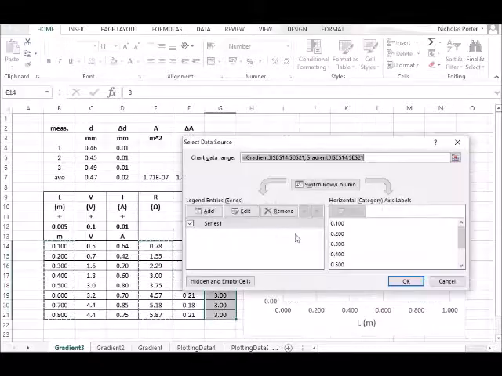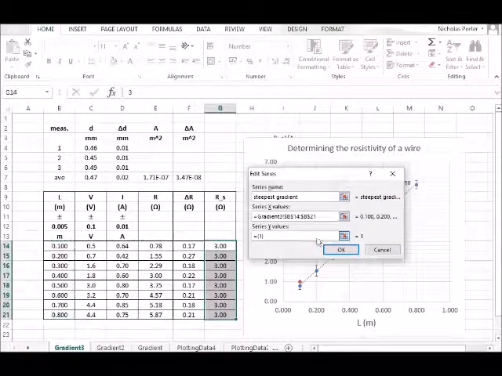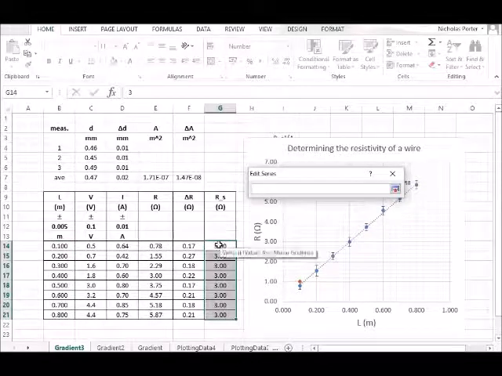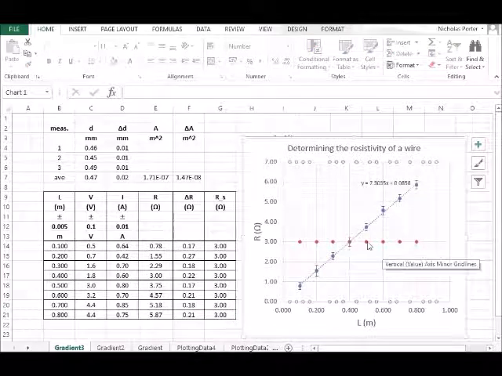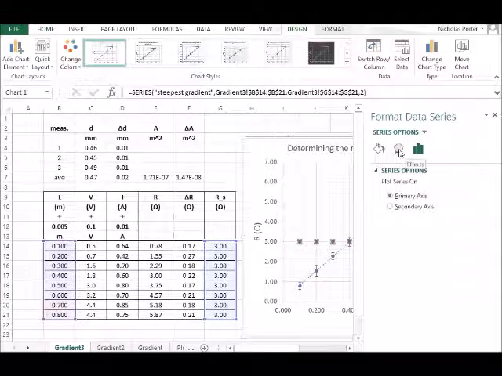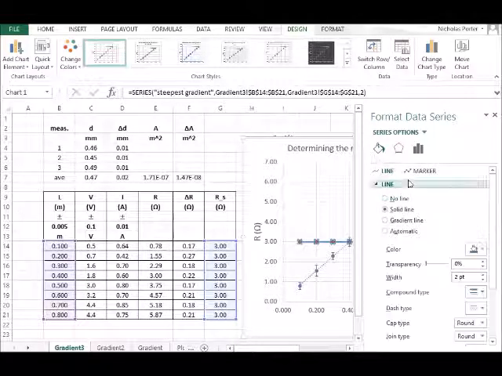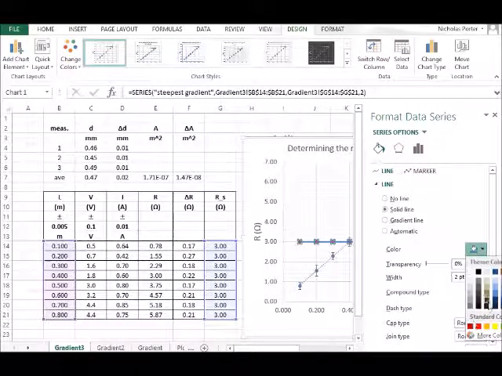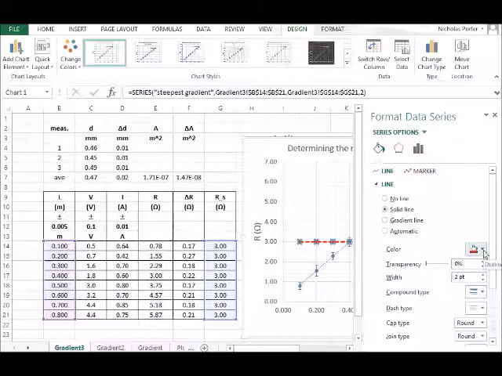As I've been talking, I've created a second column here of values. All I've put in for the moment is some standard values, some average value, and I'm plotting these in a graph, so I'm adding an extra data series. To do this, I right-clicked on the graph, went to select data and added an extra line. Now I'm going to change it: as you double click on the points, you can change the line into a straight line to represent the points, and I'm going to get rid of those markers, which you can just follow through as I do.